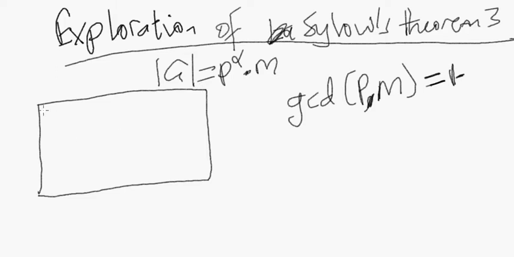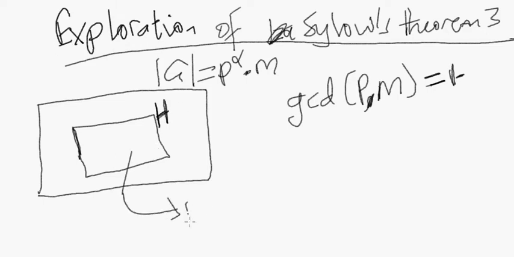So what are we saying? Look, if the order of G equals p to the alpha times m, then we have some subgroup H of G, and this subgroup H of G has the property that the order of H equals p to the alpha, right? So the idea here is, look, if p is prime and alpha is any natural number, then so long as we have a group of order p to the alpha times m, we also guarantee a subgroup of order p to the alpha. Right? So this is a claim.